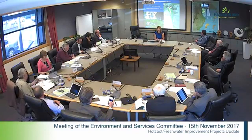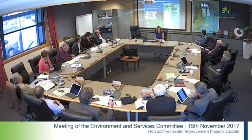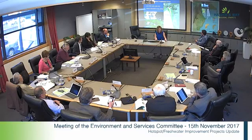Ant has a plan for weed control, which is happening, actually already has happened in November this month, putting up some fencing and doing some riparian planting. So all the planting in the Karamu will happen in June, 16th of June roughly. So right now, for all of these hotspot areas within the Karamu, is weed control, which will happen again in the new year to prepare the site for planting.